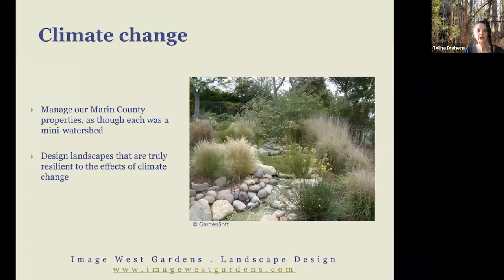Now, looking at this image on the right, I know some of you are thinking, well, we don't have a river running through our yard, and of course not, but this does not have to be a river that runs all year round. It could be a dry creek bed. And looking at the vegetation and what state it is in, this looks to me like it was taken in the spring. There's some calla lilies up here. There's some grasses that are just starting to grow. So if you create a dry stream look through your property, some of the year, the water will run down it and create a watershed and water the plants along the way, which are designed to enjoy the place that they are living. In other words, there's some rushes and grasses that don't mind having their feet wet as long as they have sunshine above them.